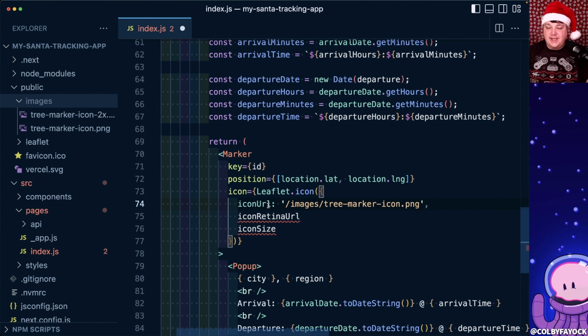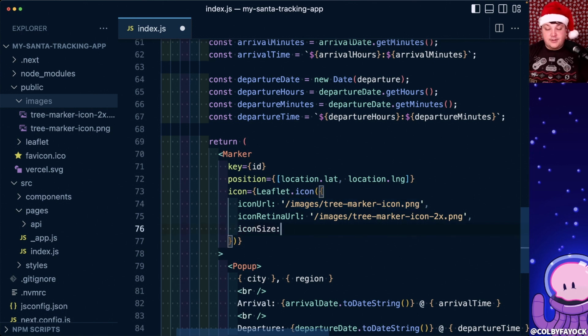And similarly, we're going to do that for the retina URL, except this time it's going to be our @2x image. Now finally, we want to add the icon size, and that icon size is going to be the size of the smaller icon, because the @2x image is purposefully bigger, or double that size, so that we can make it nice and retina for the displays that support that.